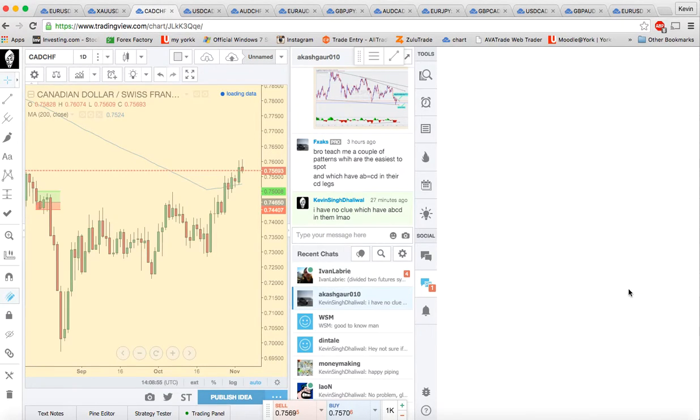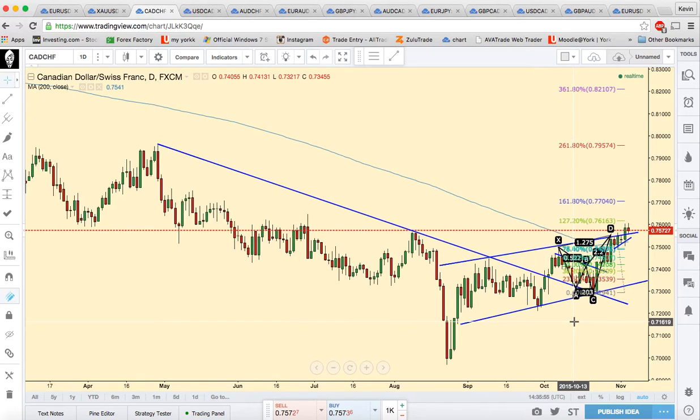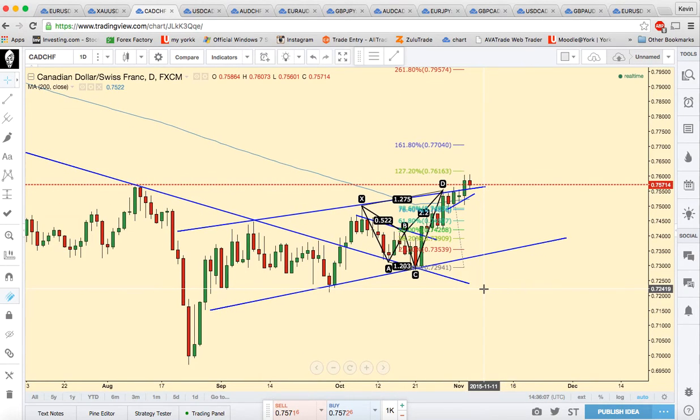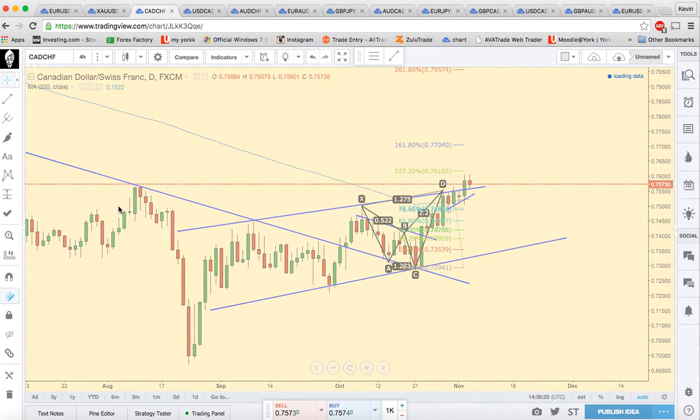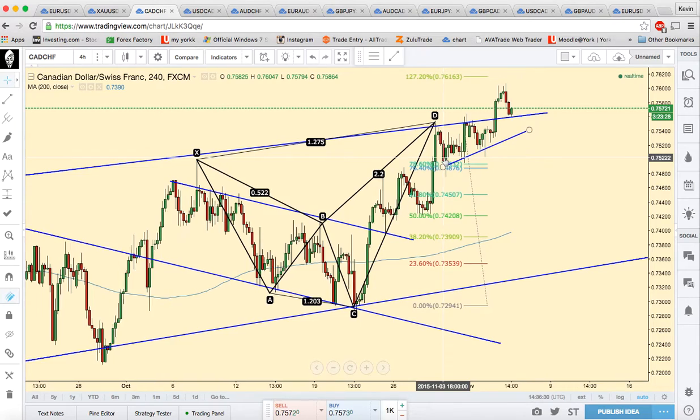For CAD CHF, well, this was a failed pattern actually. I took this trade yesterday around this area, I believe. And yeah, we had a pattern. We also had ABCD, I believe. I'm not sure about the ABCD, but we had a pattern and also the channel that was going up, but I knew it had to come down a little bit to middle-ish. But obviously it did not. It broke out, and I don't know if it's confirming the breakout right now, but obviously I'm out from this trade. So this is an example of a failed pattern.